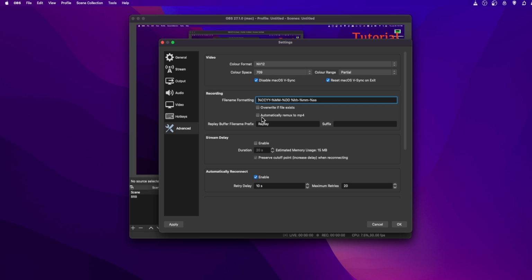So if you look down here a little bit below, there's also this checkbox to automatically remux to MP4. So if you are recording an MKV and you need your final video before you edit it to be in MP4 format, this can be a helpful checkbox. So I don't need that anymore since I'm just using DaVinci Resolve, but maybe some video editors still require MP4 and don't support MKV. So you can use that option, which will take your video file when you're done recording it and instantly convert it to an MP4 file.